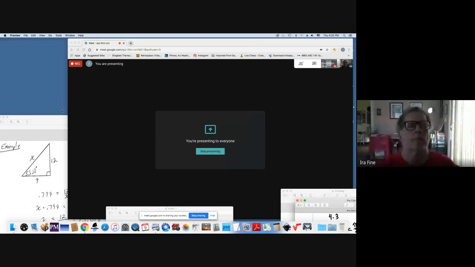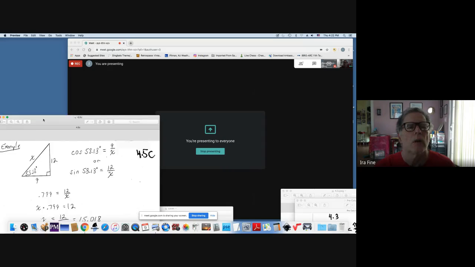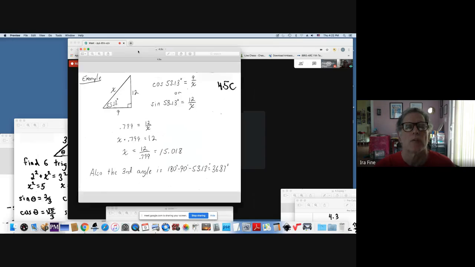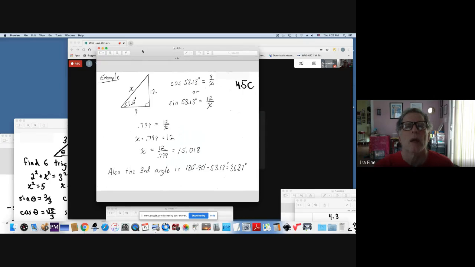Okay? All right, now let me just finish going over the notes with you. A couple little things we didn't get to finish. So here's another little problem, again in the right triangle trig. I just want to show you, if you knew that this angle is 53.13 degrees, here's your right triangle, and you want to solve for x.